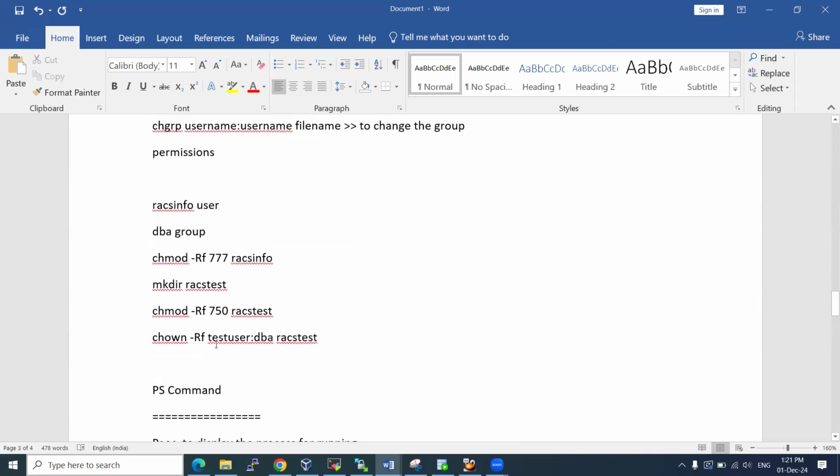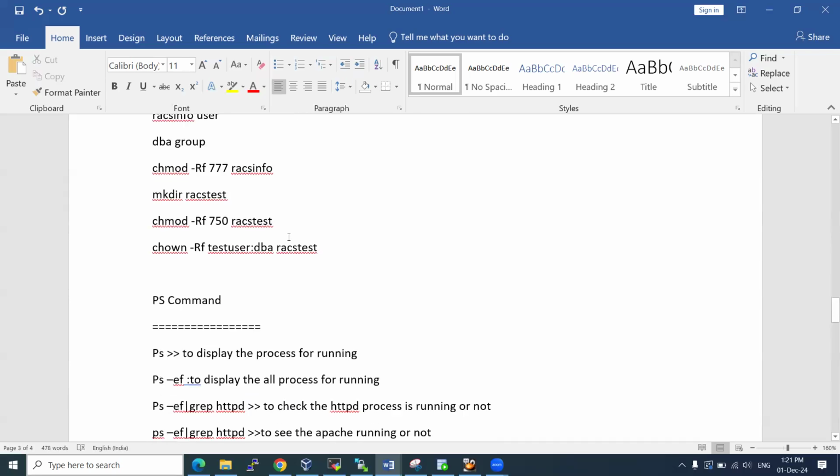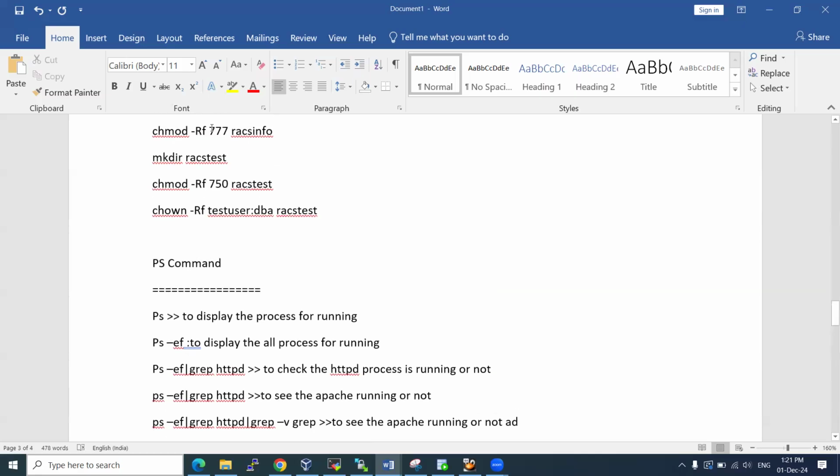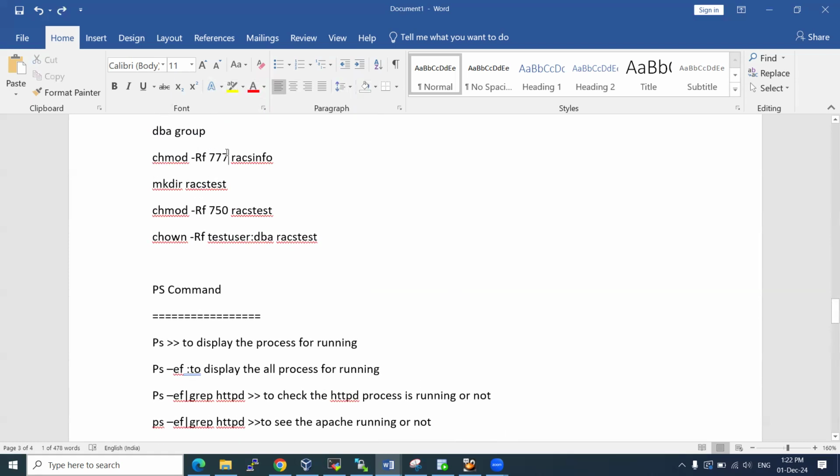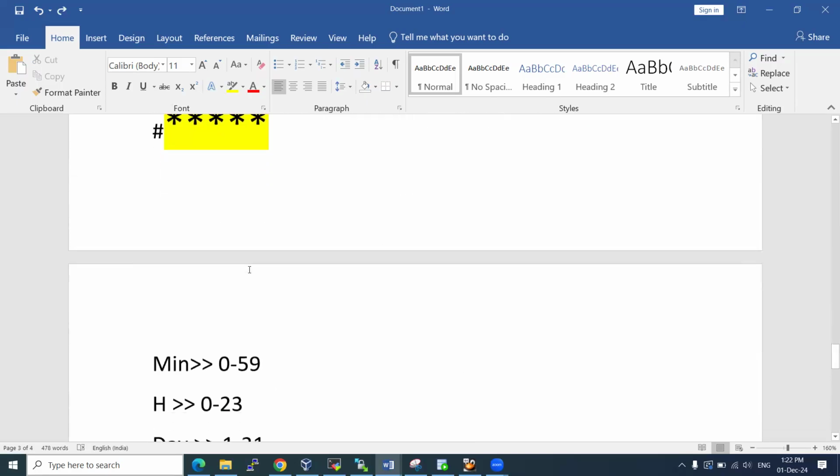Now these are all the commands. I'll show you practically, one by one. And as I said, I'm going to explain what is meant by this 777. The first seven denotes the user who owns this file or directory. The second one is the group who owns this file or directory. Another seven denotes the others. Apart from that user and group, others can modify, read, or execute the files. So the first seven denotes the user, next one is group, third one is others.